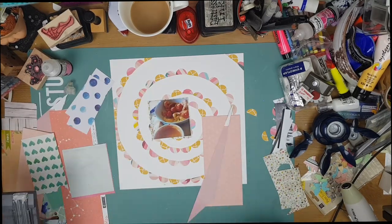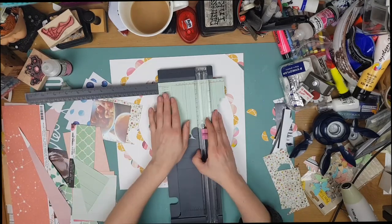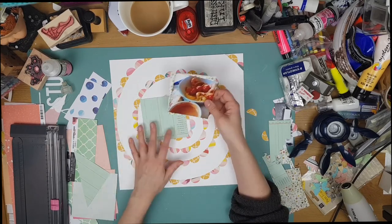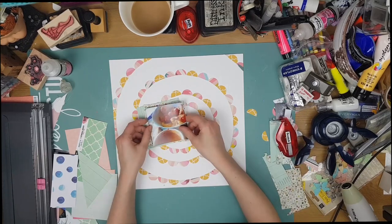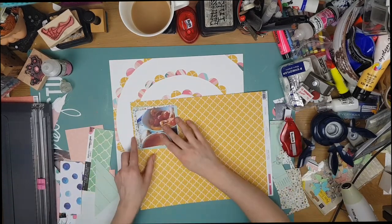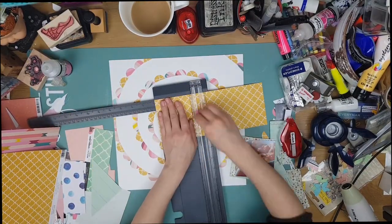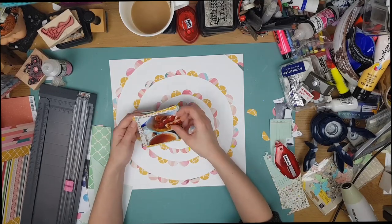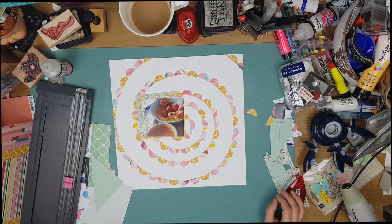I'm going to use this old scrap to mat it. So you can see there is a circle punched out of it, but that's not going to matter because I'll cover that up. You won't see it and it won't detract from the final piece of the layout. I'm going to mat it up. Now, it did become a bit of a thing of it looks like almost I just stuck a piece of paper on top. So I decided to add some of this yellow paper from the background just to make it a bit more cohesive and to bring things together.